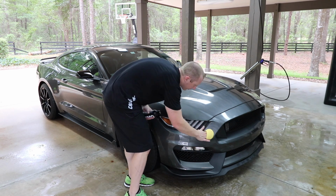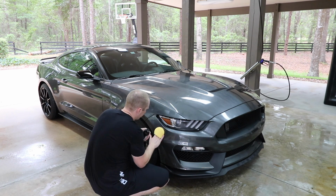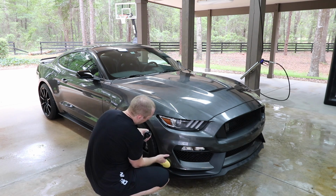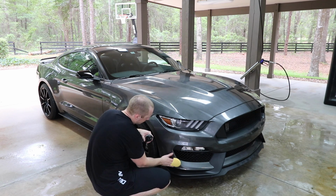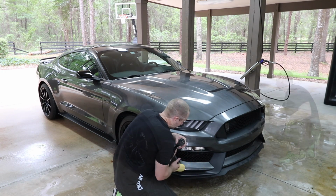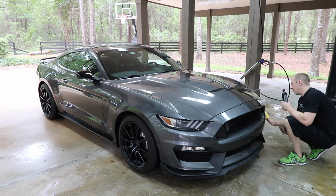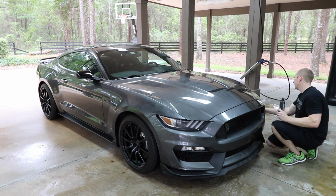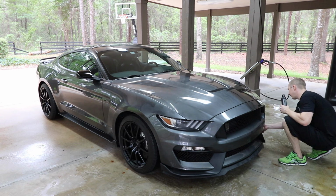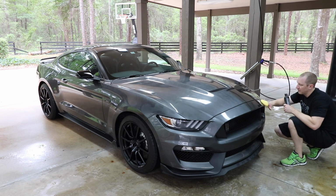I don't do the trim with this. I have the trim protected already with either Wolf's trim coat on the plastics and Geon trim on the rubbers, on the rubberized plastic around the windows. I actually really like the design of how the headlights sit underneath on this version of the S550 Mustang. I feel like the headlight lenses will last a lot longer because of this little protective covering over it.